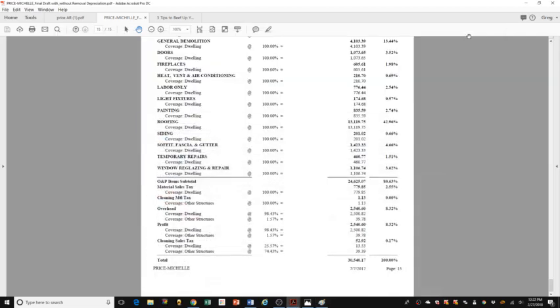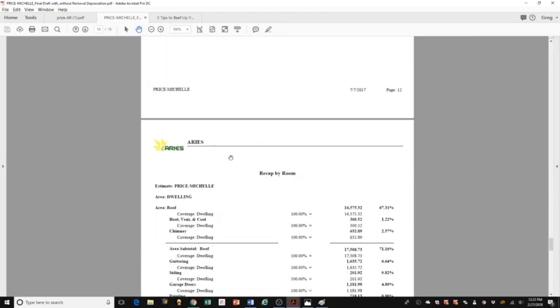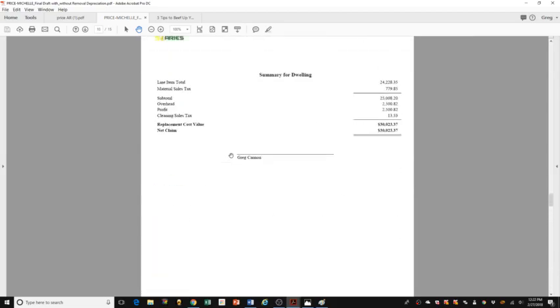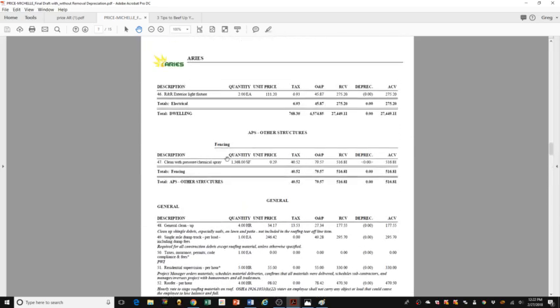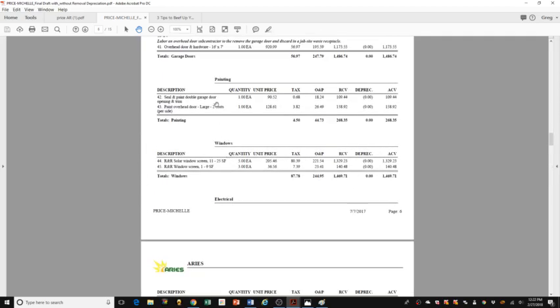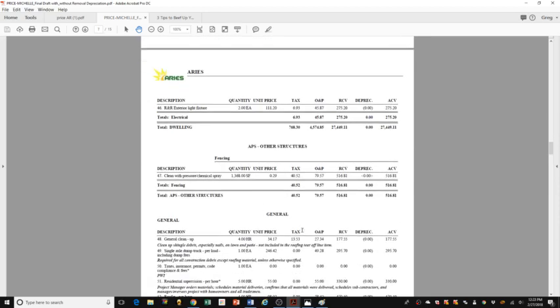The reason that doesn't happen to a lot of these other scopes is because a lot of people will wait until it's asked for to send in any of this justification. Now this particular scope does not have it because it wasn't necessary, but generally we will add the copies of the building code and the photographs and any supporting documentation to the end of the scope. It's actually in the scope, not separate documents. Makes things in a nice, neat package for the insurance company. It makes it really hard for them to ask you for anything else.